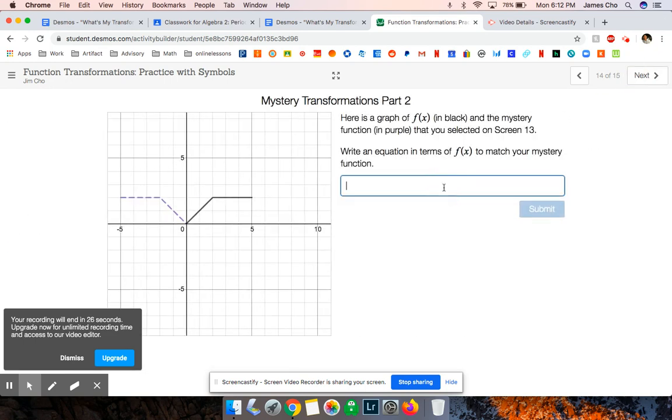And then based on the one that you chose, you're going to write an equation. And this one, you can try your best. I already know what it's going to look like. So I know that it's going to have a negative with the x symbol. You can come up with an equation that matches. If you don't, that's okay. I'm going to make that extra.